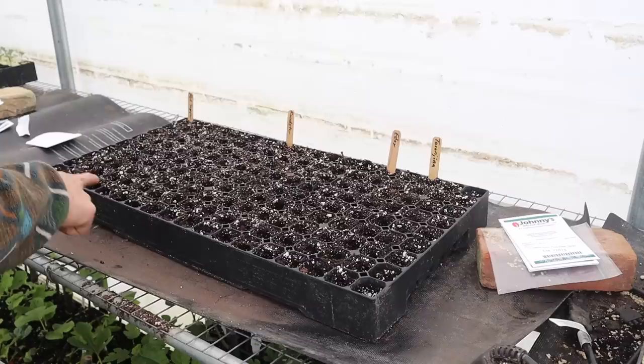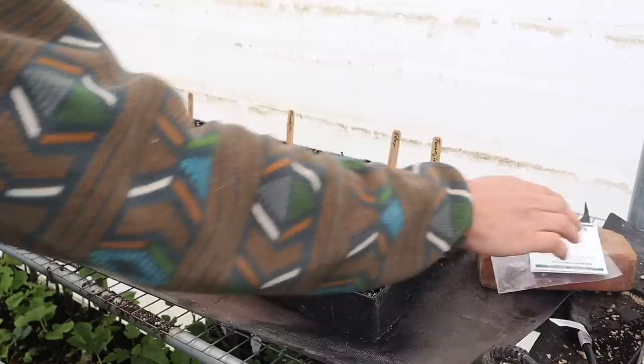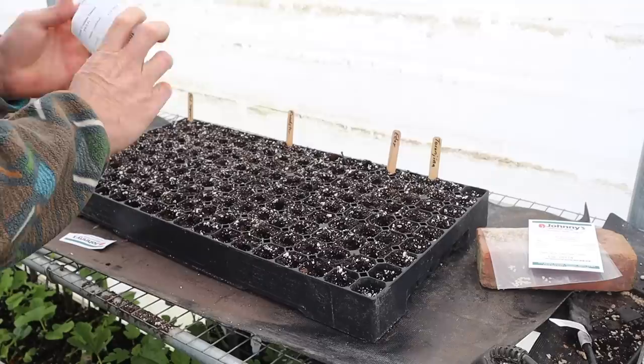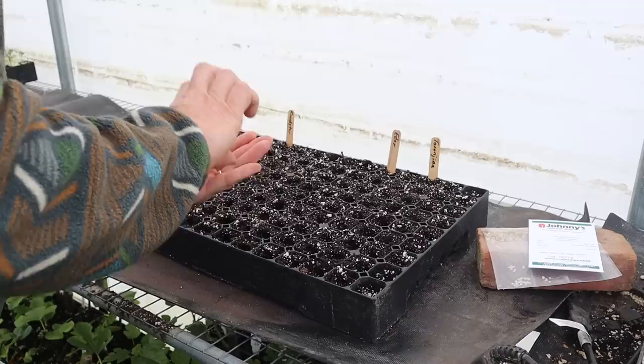There are a lot more than 50 seeds in that Red Snapper and Roadster packet — looks like closer to about 63 seeds, so it kind of pushed us down the tray a little bit, but that's all right. I wanted to go ahead and use all those in the packet. Now we need to go to our cherry tomatoes. Got this variety here called Edox that I've never tried, but the picture made it look like something I need to try, and a few viewers have told me they've grown this variety and it was really, really good.